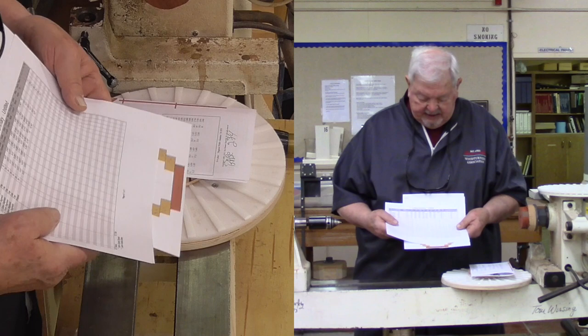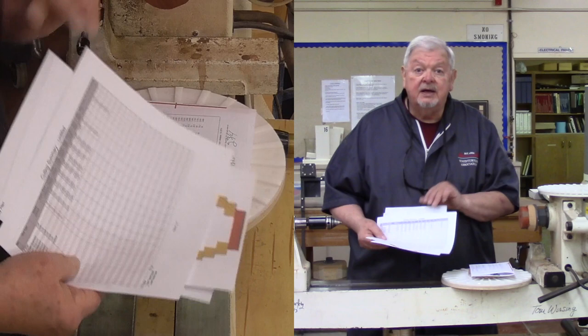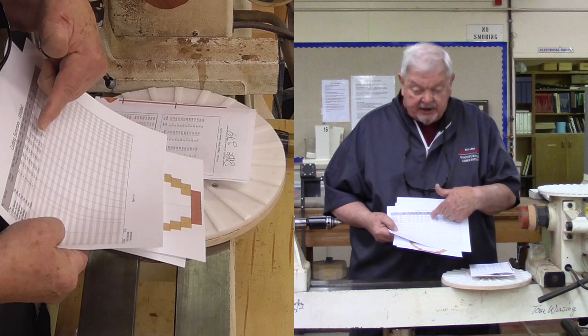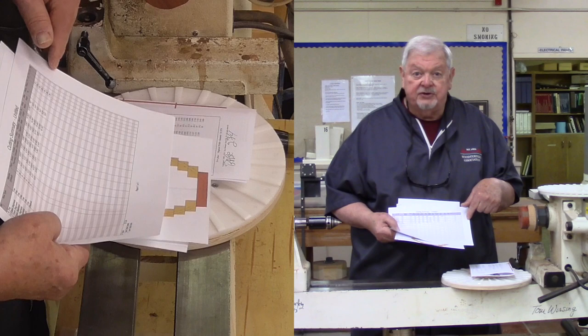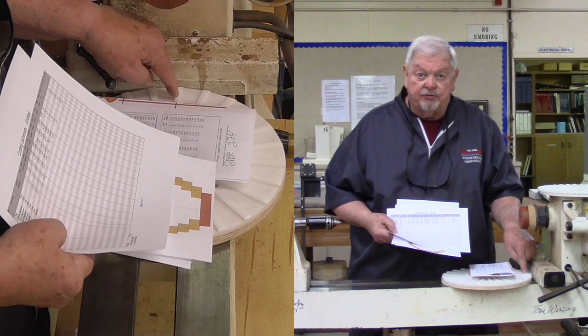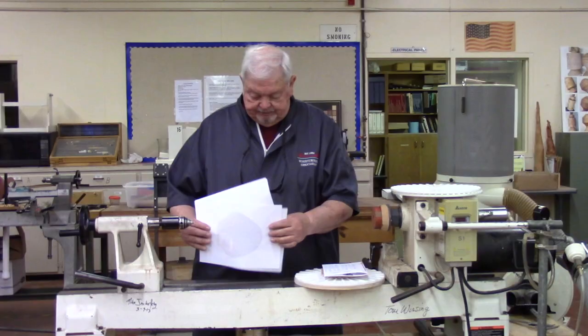For the cut list, I used Open Segments on woodturnerpro.com. And I specified what it says on the plate, 4 degree angle removed. So I inputted that into the spreadsheet, and it gives me the cut list: width, segment edge length, and the angle for the cut, 5.5 degrees times 2 is 11, minus the 4 that I set up. So in other words, all this could be set up in Woodturner Pro ahead of time. I look at this, it says 4 degrees included angle. I tell Woodturner Pro that, and it gives me the standard cut list for the project. So that's one way to use it. Let me show you another way to use it.